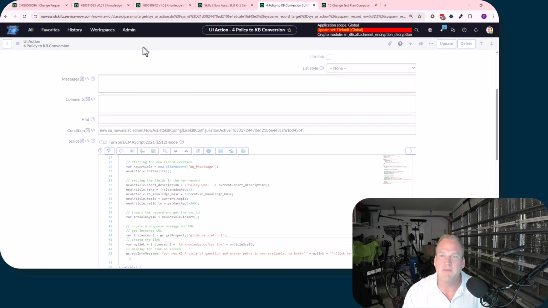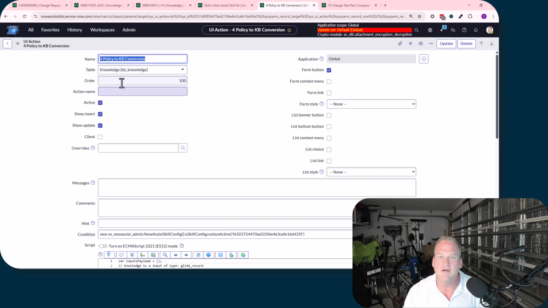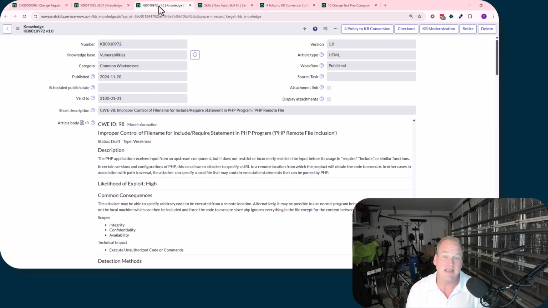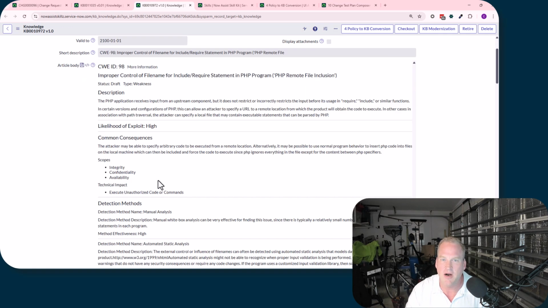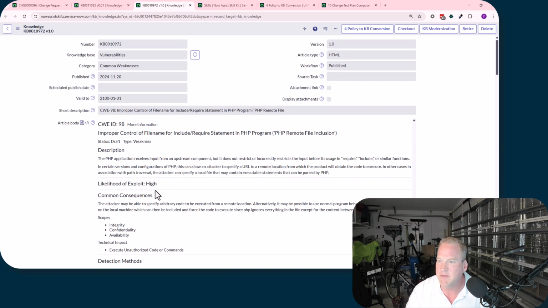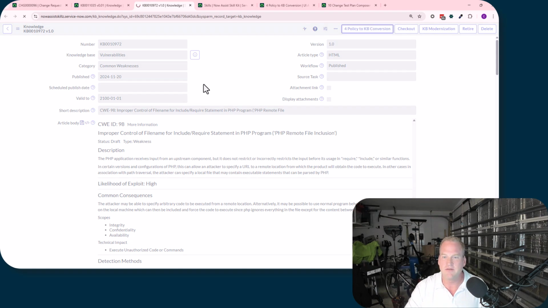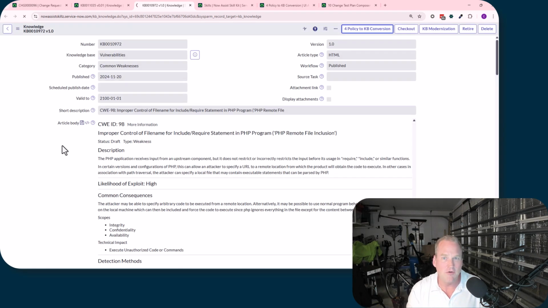All right, we're going to make sure that record is now saved, and we're going to go back to our knowledge base article, and see what that experience is like this time. So again, I've got this article. This is actually something from our test data from our SecOps capabilities. I'm going to go ahead and hit my conversion. And let's see what happens this time. Looking good, it's loading well.